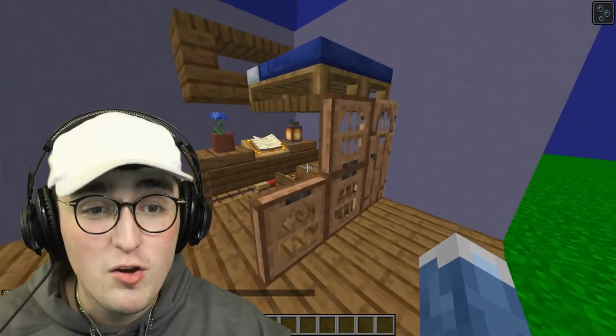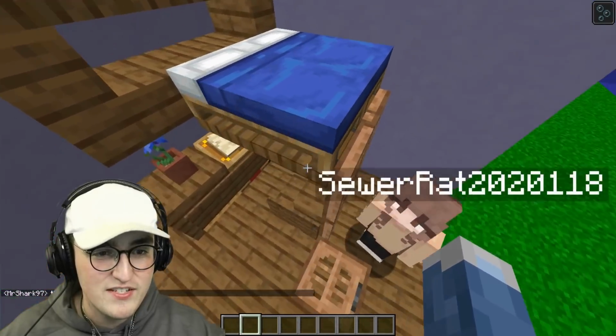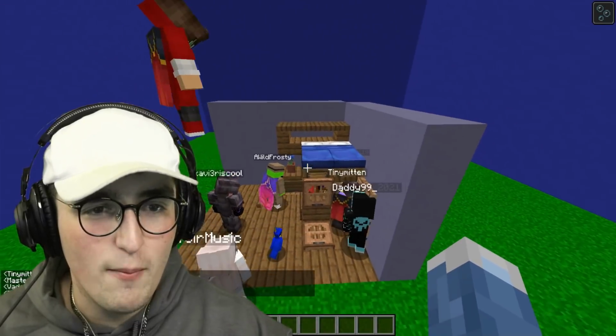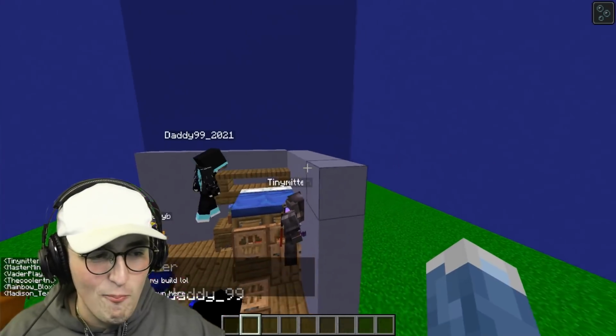Just like this next one, we have bunk beds, everybody. Look at this. You have two bunk beds up here. You have a cool seating area for your desk. Maybe you play Minecraft here. Yo, this one's sharp. That's a nice looking bedroom, I must say. I don't make pretty bedrooms.